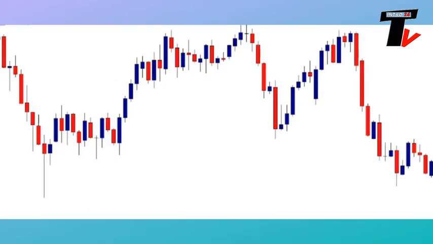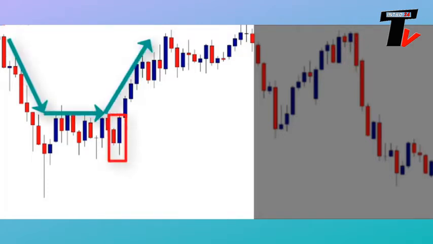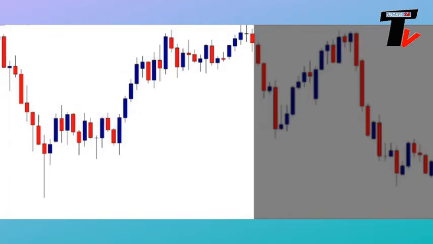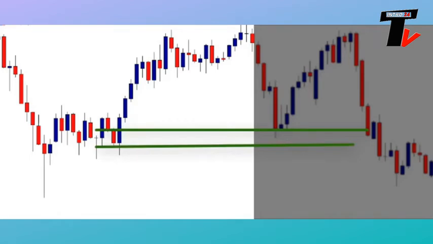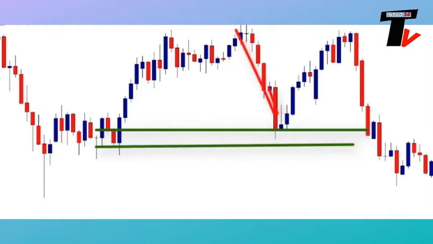Look now at some real chart examples. This is the AUD/JPY daily chart. As you can see, this is a drop, base, rally demand zone. The base candle is this bullish engulfing bar. To draw the zone, we draw the proximal line at the close of the first candle and the distal line at the lower shadow of the second candle. As you can see, we got a nice demand zone. When the market returned to test the zone, prices went up strongly.